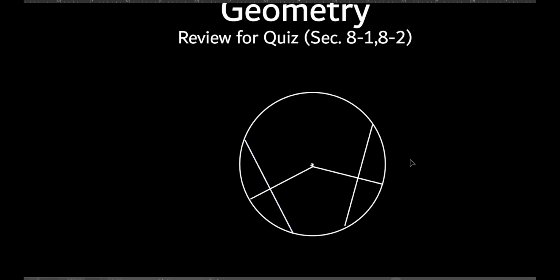Here's our situation. So 1 to 3 on the quiz. Numbers 1 to 3 is going to look something like this. These are perpendicular. Okay, and so what do we know about this stuff? They tell us that this yellow one and this yellow one are equal to each other. So these are equal chords.